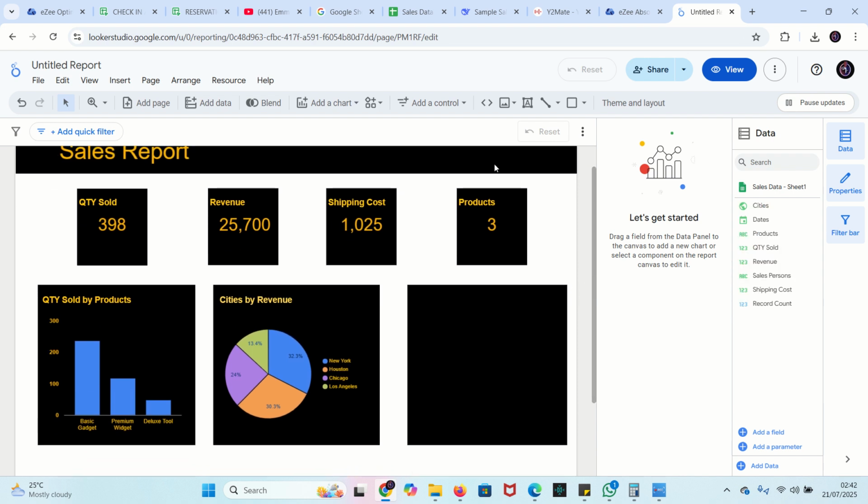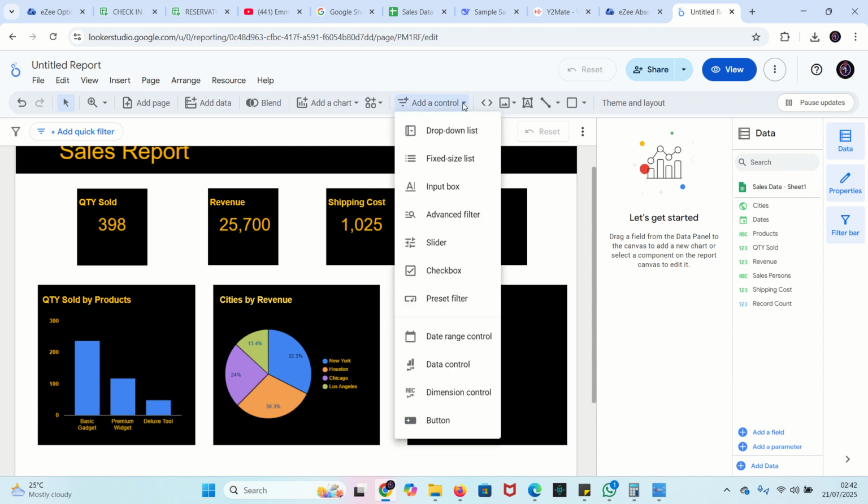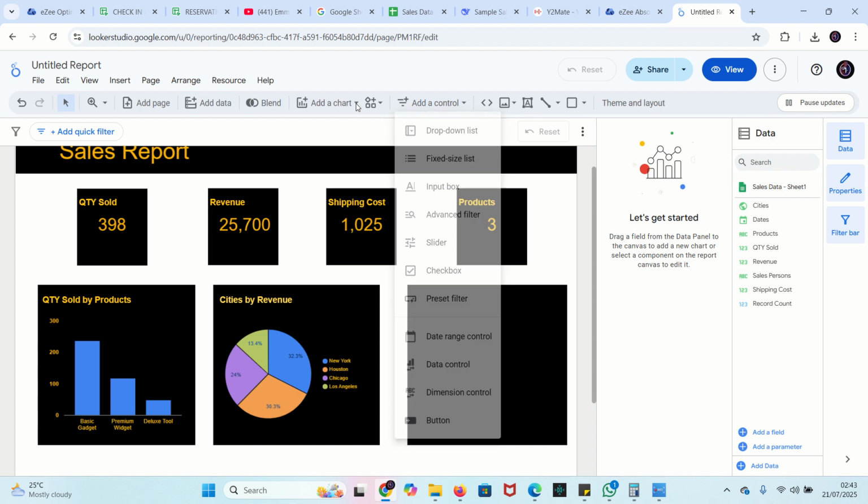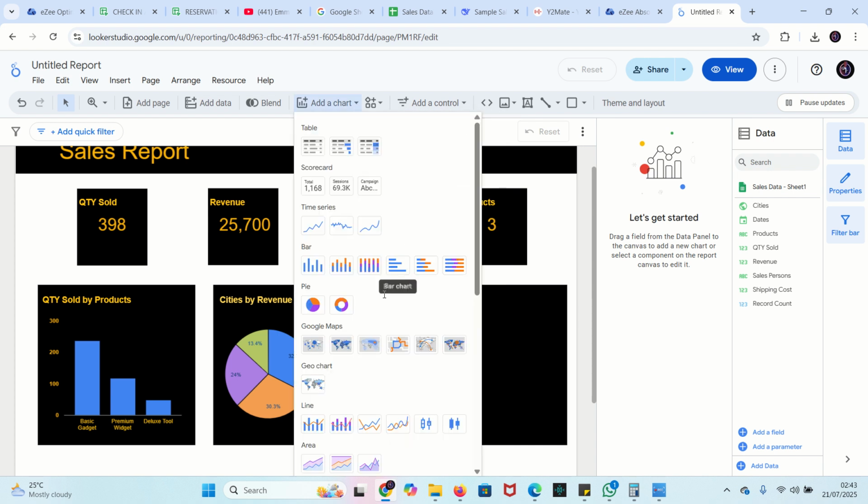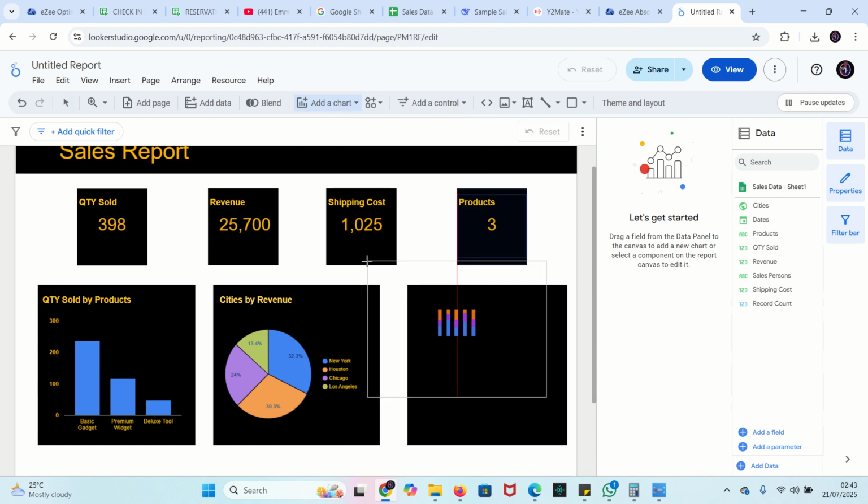The last chart I'm going to show, come here. Sorry, come here. So we click this. We want to show the relationship between three different values: the product, the cities, and the revenues generated.